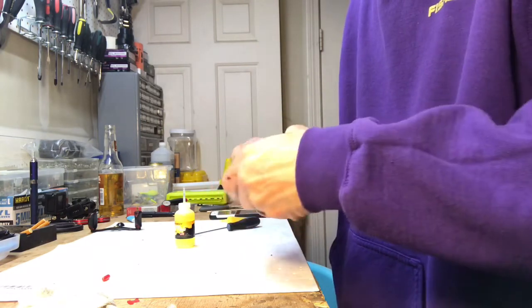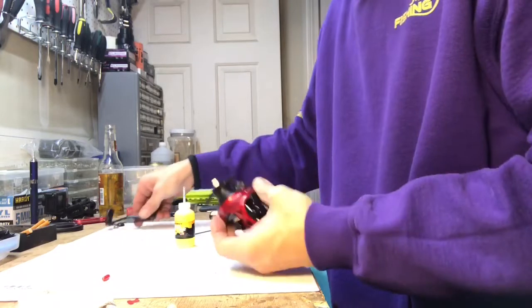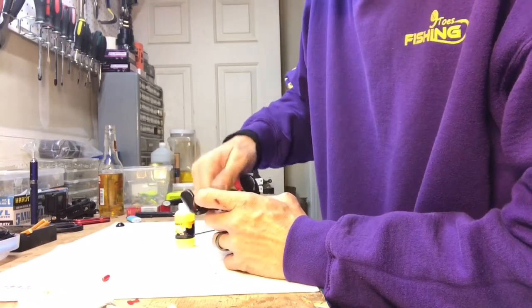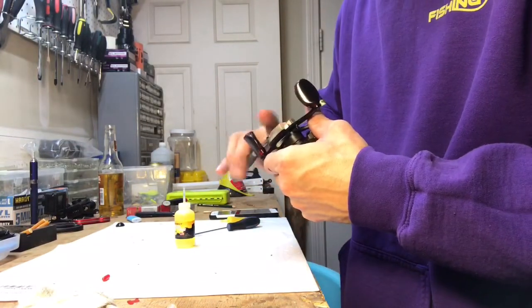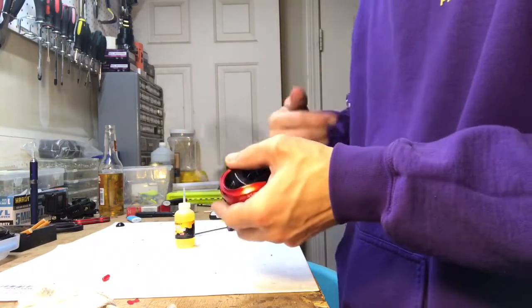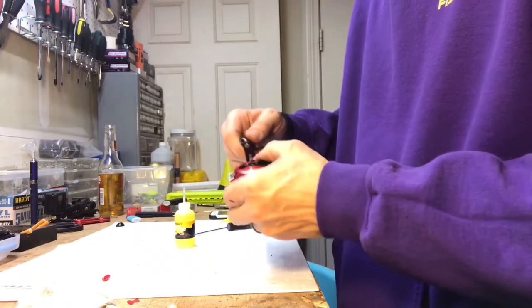All back together there. We'll tighten that drag down real good. And we will slide the reel handle back on. The nut. You don't need to over tighten this either, but just make sure it's good and tight. You don't want it too loose. You don't want it so tight that you're going to strip it out. I'm just going to give it a couple spins and make sure she's operating as she should. Looks beautiful. Spinning nicely, smooth, no loose parts.